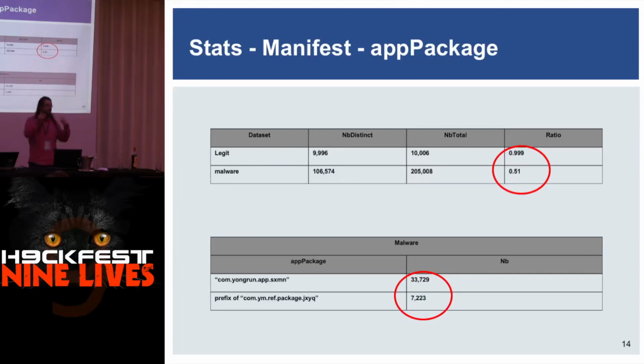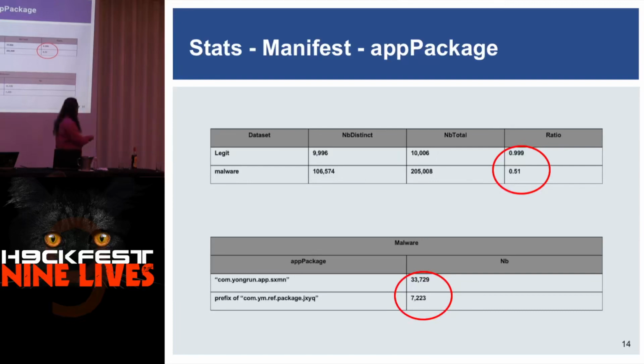So we can assume that we have multiple versions of the same app a few times, like 10 times. But we got only one package name for two malware. So the malware are reusing package names a lot. And obviously, I'm going to come back to this during the presentation. They don't care about Google Play rules because eventually they're not going to push their malware on Google Play. Some will, but most will be distributed through other markets. So they don't care what the rules are on Google Play. They just care: will my malware get installed on the device? So a lot of reuse in the package name.